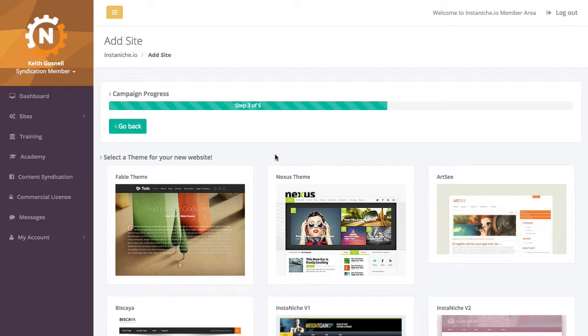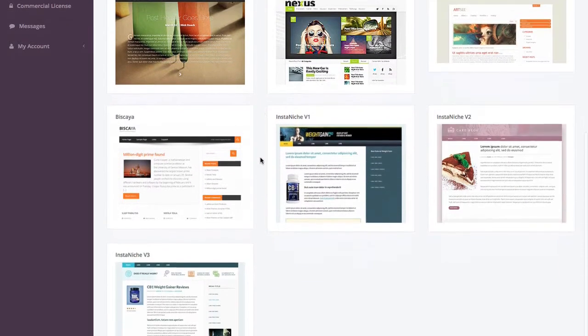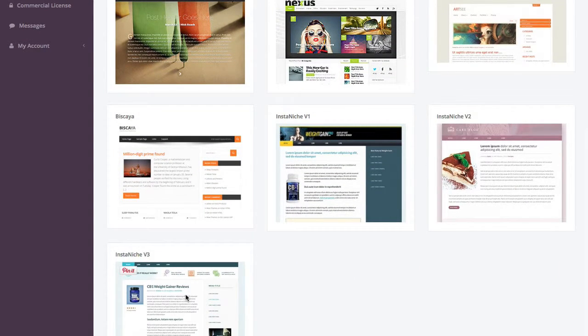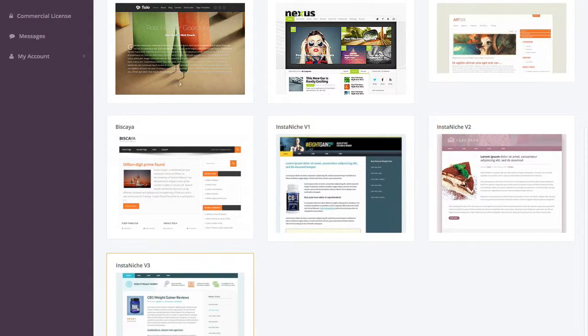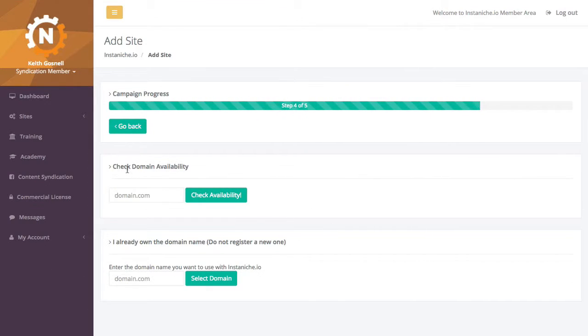The next step is choosing the theme. I'm just going to go with one of these plain ones and select that. Here's where your domain comes into play. You can search for domains and check their availability. You can buy these, which is an additional cost. You can't really expect a software creator to pay for your domains. They're $15 apiece, which is basically what you pay on GoDaddy. You can search availability and purchase them right here in the app, or you can use one that you already have.